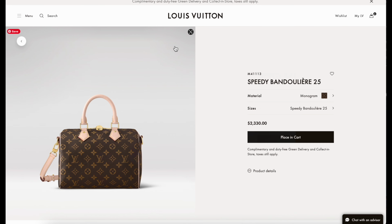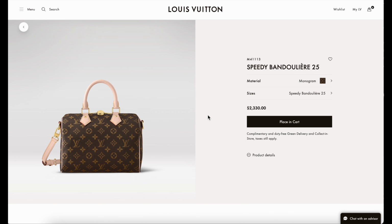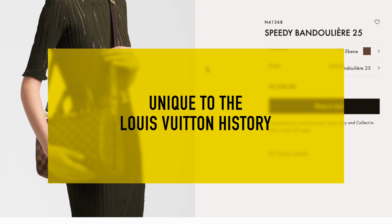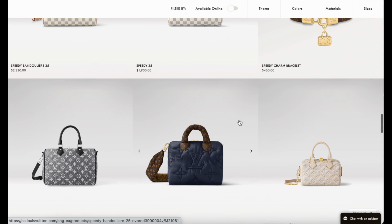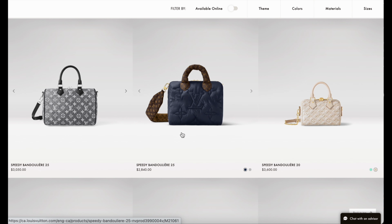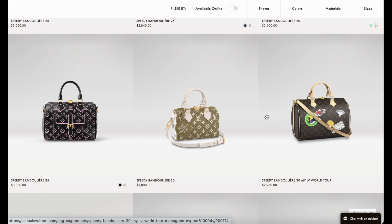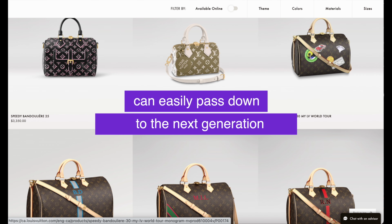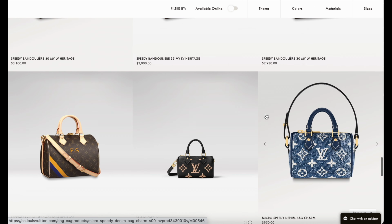I definitely think that a Speedy holds its value and is totally worth the money if you're picking up a bag from Louis Vuitton. It speaks to its heritage. It's just so unique to the Louis Vuitton history. It offers so many variations in size and styles and colors that I think you're bound to find something that fits your lifestyle. I think the padlock is really nice for extra security for traveling. And if you take care of it really, really well, you can easily pass it down to the next generation, or it will hold its value and you can easily sell it in good condition in the pre-loved market.